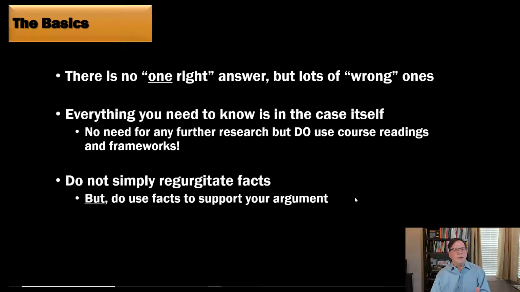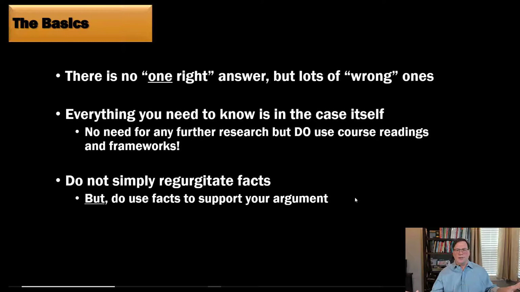You want to keep in mind in terms of just basics, there's no one right answer. When I say that, it doesn't mean there's no correct way of thinking about things. There are definitely wrong answers. So lots of wrong answers. You are basically relying on logic and developing a logical and persuasive argument for the proposal that you have. So that's the way I would shape a lot of what sales consulting is and what the class really focuses on.